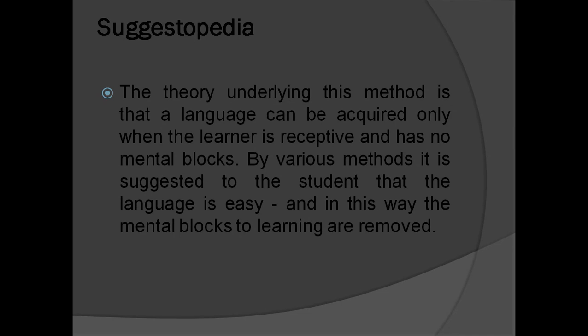The theory of Suggestopedia says that if the learner of a target language is able to receive and digest a language without any mental barriers or blocks, it helps. Most of the time, certain students are slow in learning a language, and when asked, they say that the language is difficult. This word "difficult," which they already have in their minds, blocks the way or proves to be a hurdle in learning a new language.